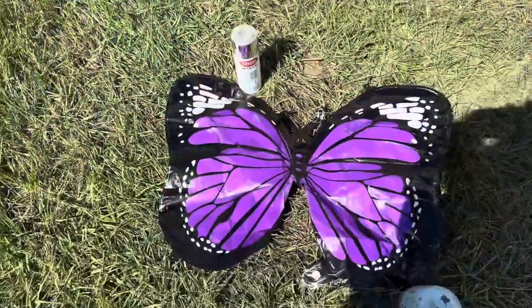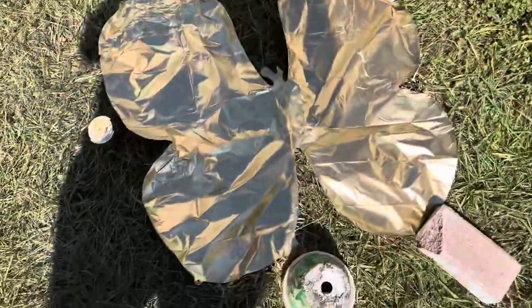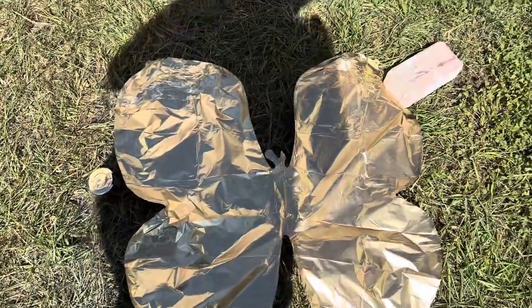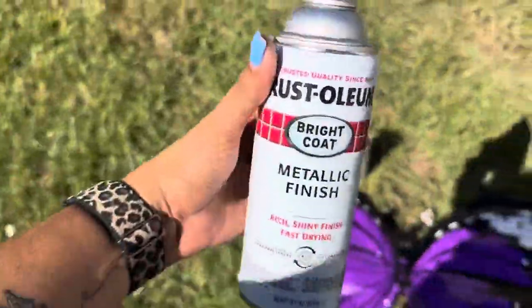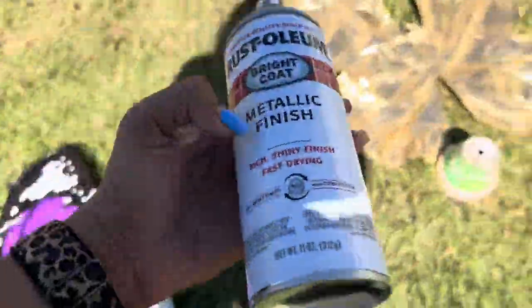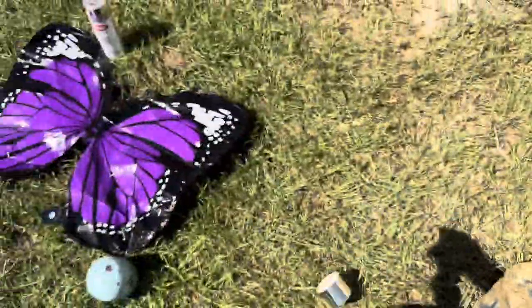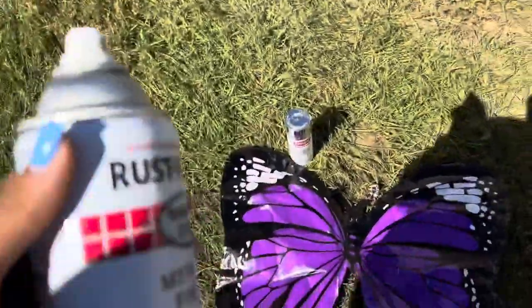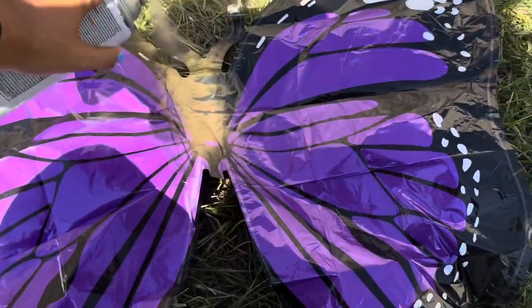So this is basically what I got. I'm right here in the back jar. This is one that I already did for my Instagram and TikTok. And all I do is take this spray paint. I like this color. This is a metallic finish, gold. It has this cap right here. And all I do is take this and start spraying.